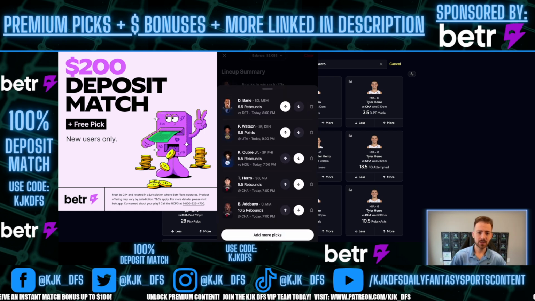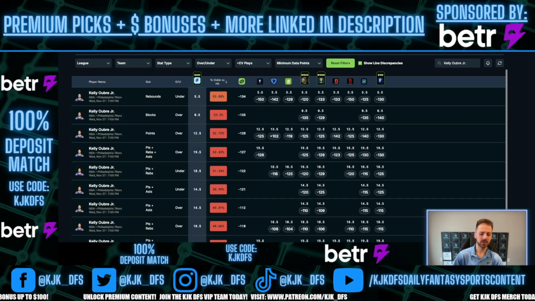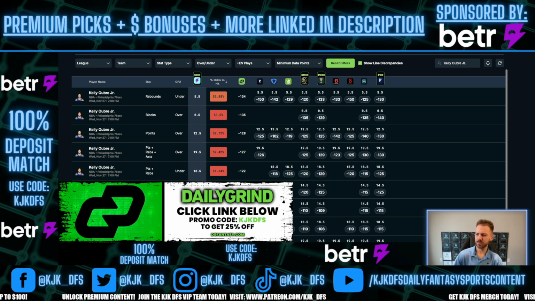Let's talk about it. So that last play is going to be the Tyler Hero under 5.5 rebounds. Bring it in real quick. Tell you exactly why this is a good play. Bring it in the Daily Grind Fantasy Optimizer. We're going to see a bunch of different data backing his play on the under 5.5 rebounds.